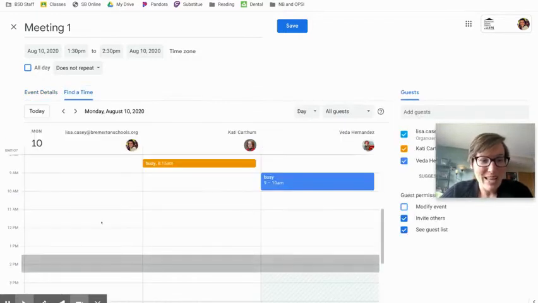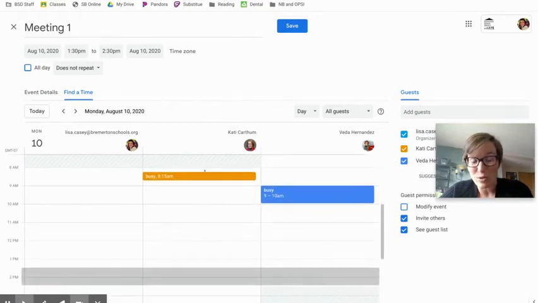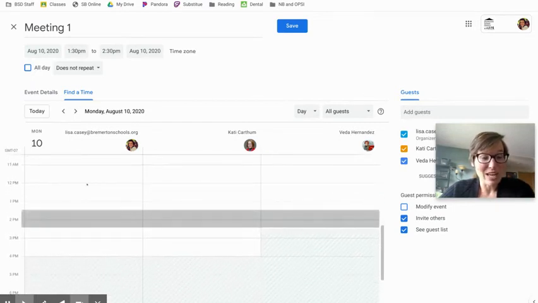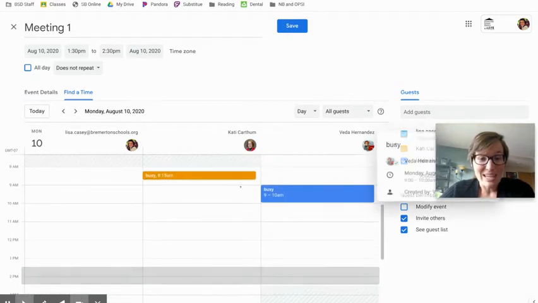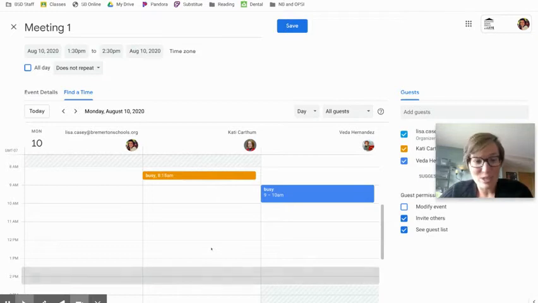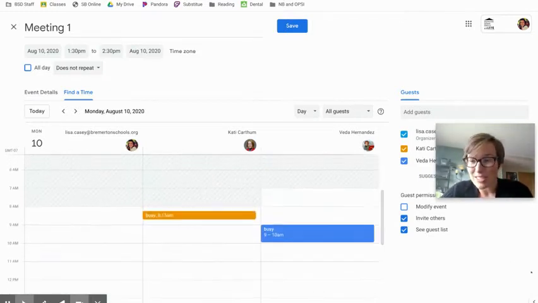So if I open that up, it shows me on the calendar for August 10th, my participants and their schedules. So I can see, instead of the three of us sending emails back and forth about when works best, I can come in here right into Google Calendar and I can see that 11 o'clock is free for all of us. I can't schedule it between 8 and 10 because my two other colleagues are busy. So it allows me to find the best time for all of us to meet together.